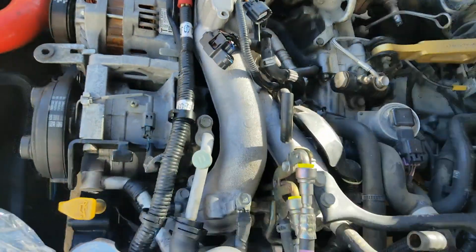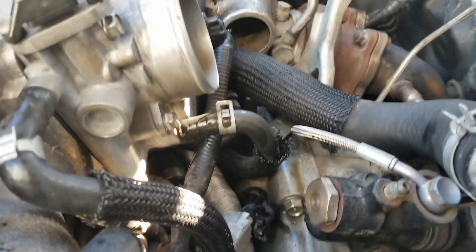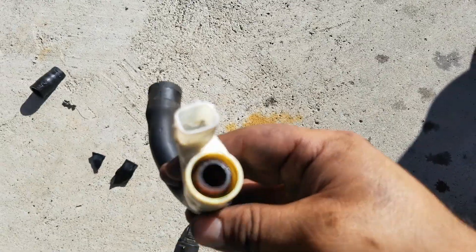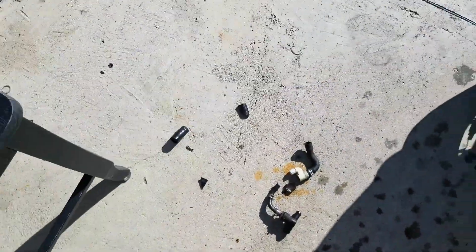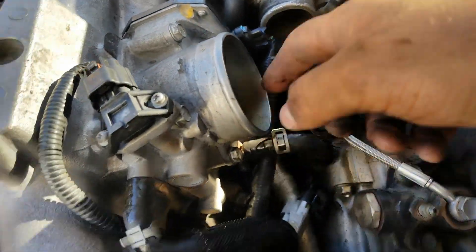This one little piece right here is gonna be my demise — it's always the one little piece. Okay, so I'm in the process of putting everything back together, it was actually very simple. It's brand new — I didn't even show you the sensor. Look how nasty that was, it was disgusting. And look, it's supposed to be flexible — it crunches. So I replaced everything just for safekeeping.